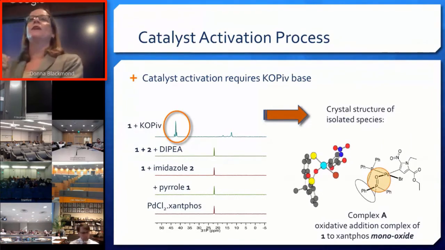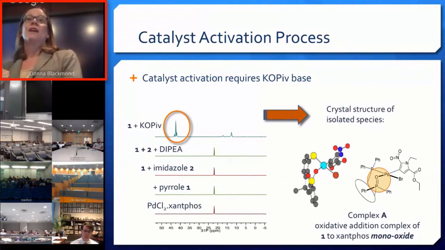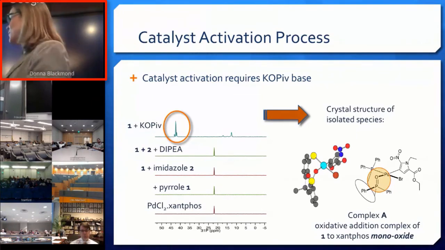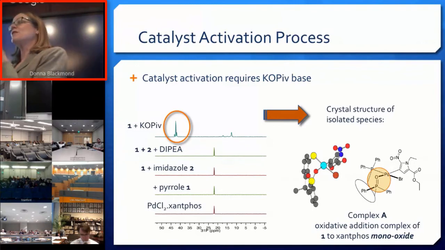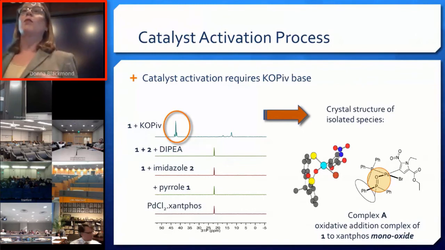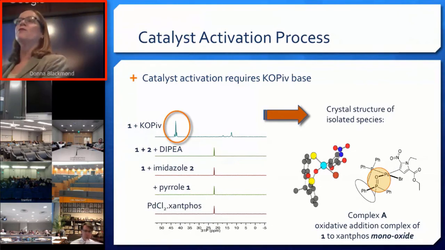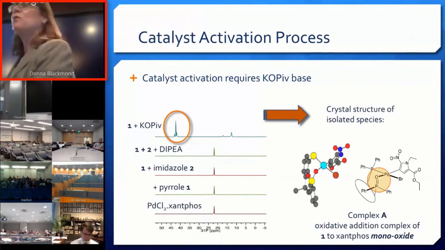This was really the key to opening up this mechanism, because that complex turns out to be a phosphine monoxide of Xantphos. It's the oxidative addition of the pyrrole to the palladium Xantphos, but one of the phosphines is oxidized. And what that does is, the chelating bisphosphine, the phosphine palladium bond is strong, but the phosphine oxygen bond is not. So this is now a hemilabile ligand. The phosphine oxide can come on and off as need be for us to do more chemistry on the palladium. So that was a real breakthrough to realize that.